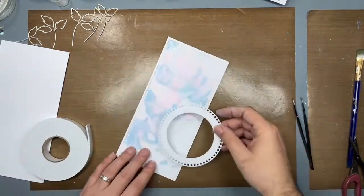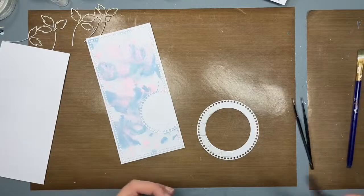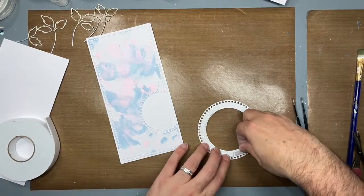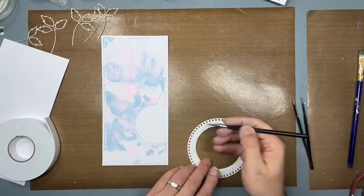Let me just see where I'm at. One more. There's always an alternative that you can use. Right, I'm going to stop at that and get this on.